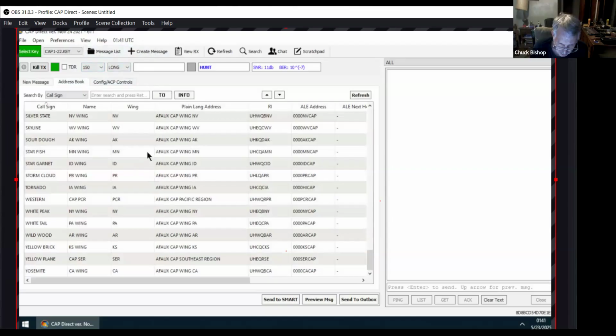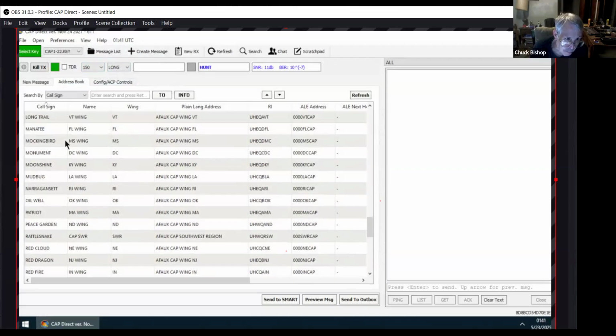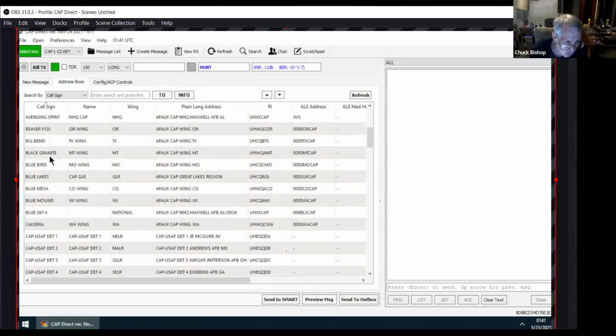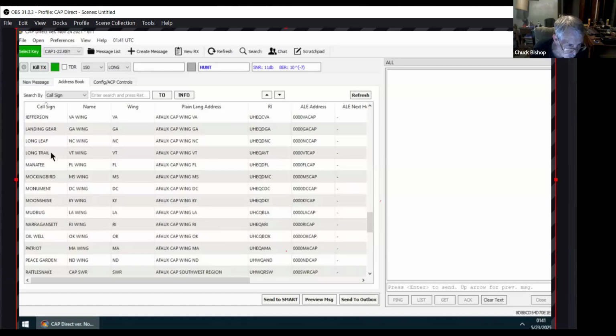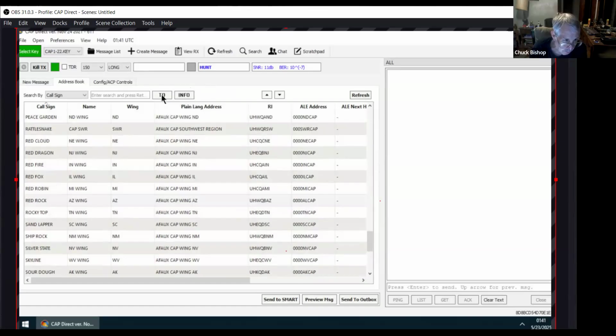All right. So I can go to the address book right here. And let's see. They are, now that's, you know, Red Rock. I had to stop and think. It's alphabetical by call sign, not by name. So Red Rock. Okay. Now, I will click on To.